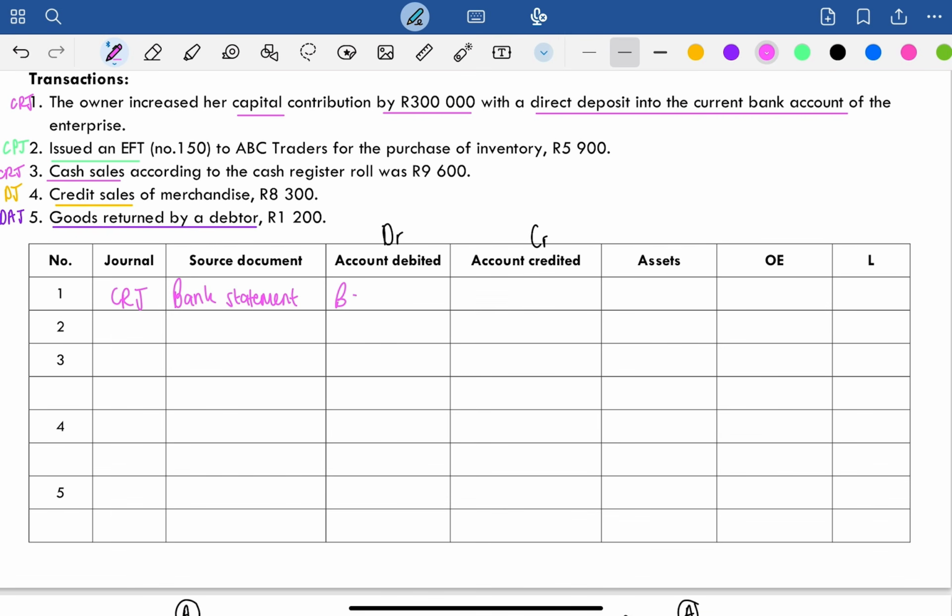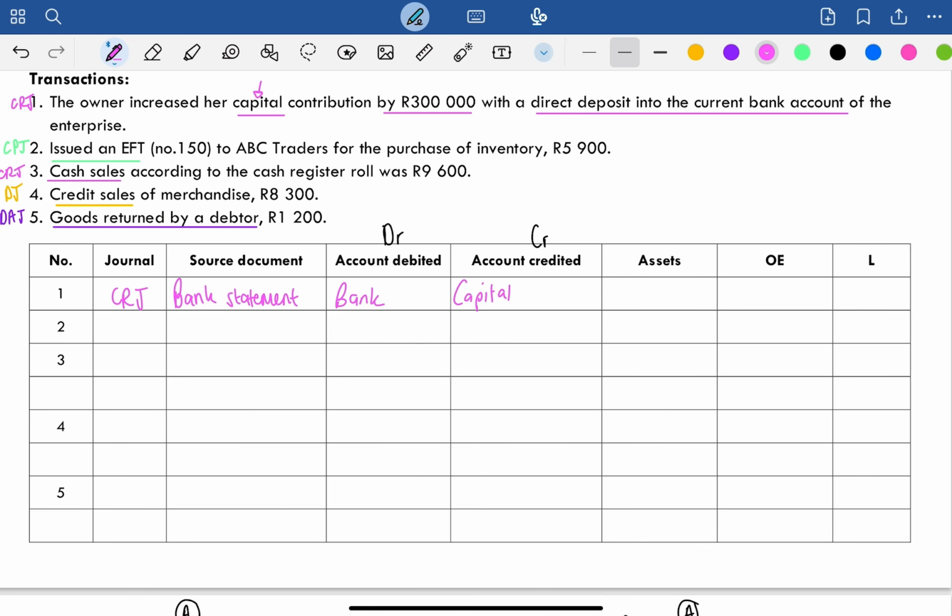So what you'll do is you'll then write account debited as bank, and then you'll say, okay, but why did I receive money? Just like we did in the journals. Why did I receive this money? It was because of capital, and that is why the other account, if bank is debit, the other account has to be credit, and that's obviously looking at the transaction to read why did we receive money. All right, so there we go. There's the account debits and account credits, and it stems from the journal that this transaction would go to. That helps you to know that the bank in the CRJ will always be debit and the other accounts will be credit.